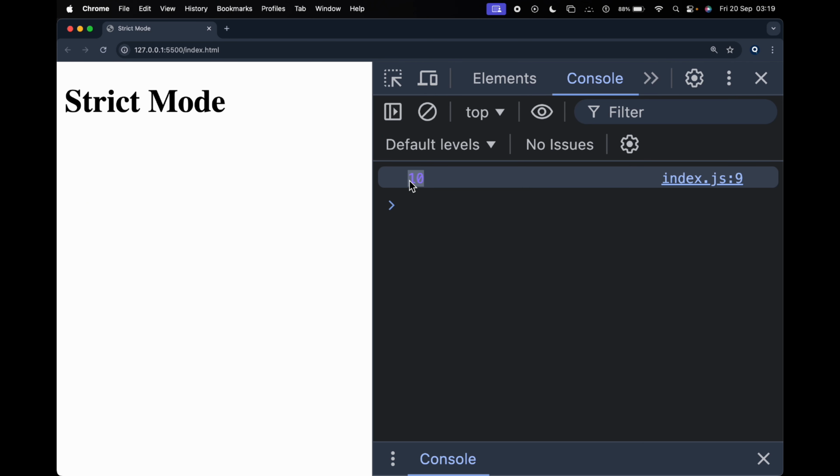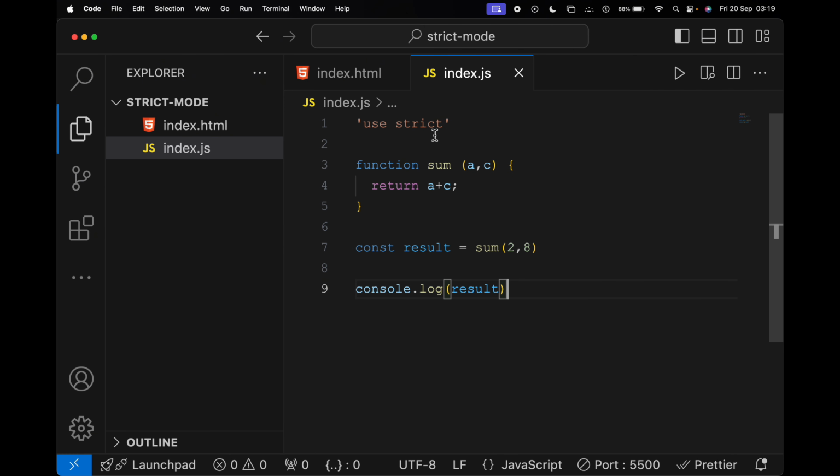So you've seen that it helped us resolve two errors, and these are common errors. If you do not have use strict, you will end up getting a result and think that you have properly written your code, yet it is wrong.